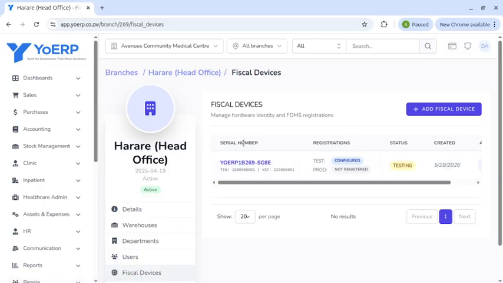So we have got serial number, so it means we've got this fiscal device here in the Harare head office branch. Test sandbox registration with ZIMRA for testing, production credentials for live trading.